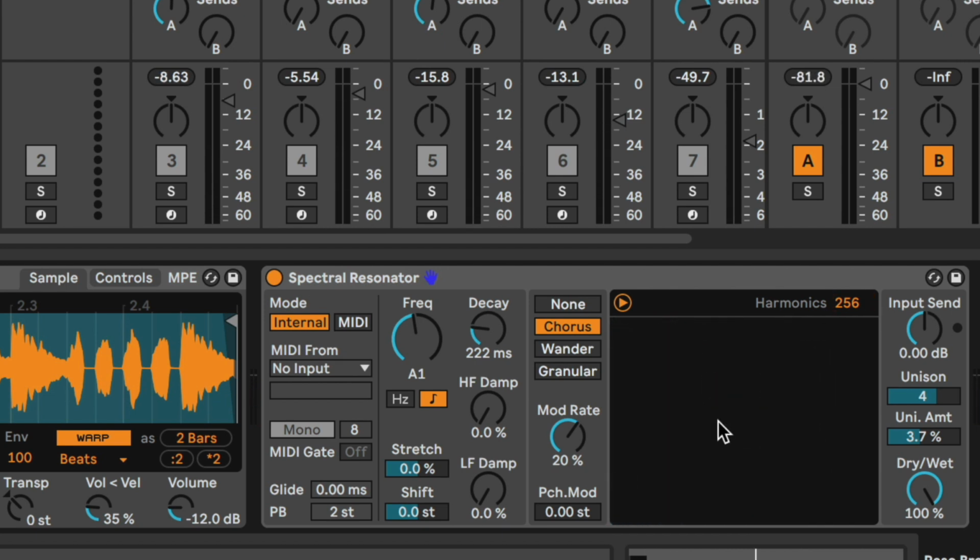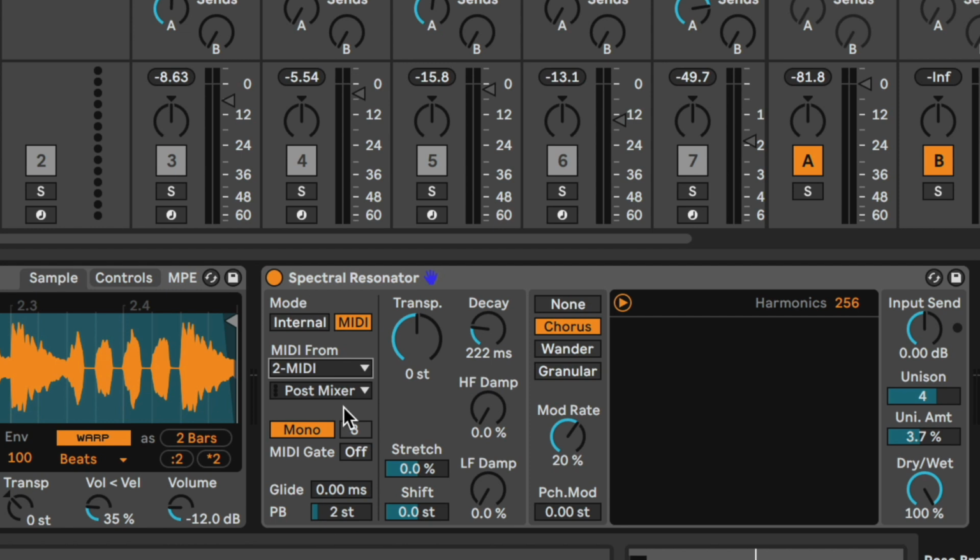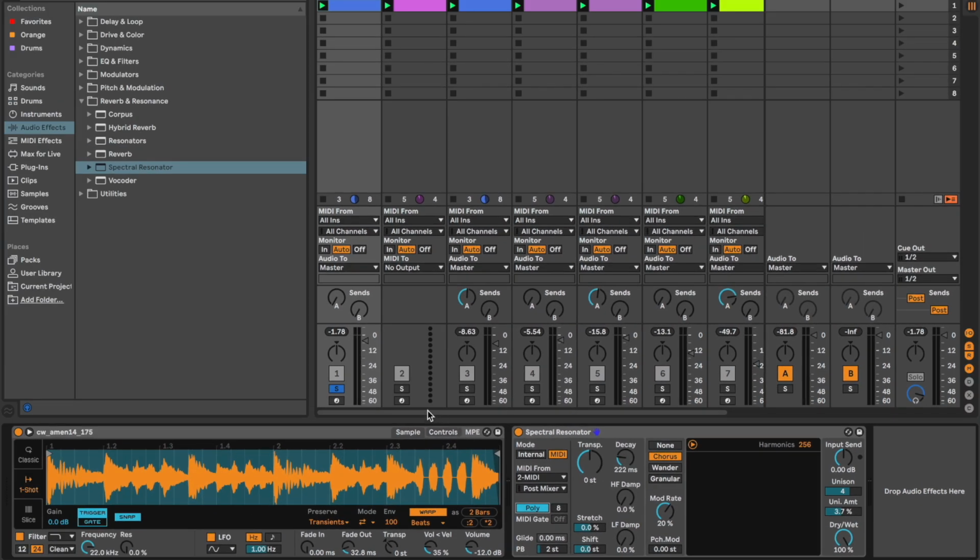So now I'd like to show you the MIDI mode of Spectral Resonator, and to activate this what I need to do is come over here and select the MIDI control. And then from MIDI from I need to make sure that I've got my MIDI information selected, and on channel 2 I've got a chord. So if I simply click here, that means that this chord will now be triggering the resonator. And to make sure that all of the notes of the chord trigger, I need to make sure that we are in poly. We're in mono at the moment, so let's just check poly here. And then I'll make sure that I've also activated this channel so it's playing.